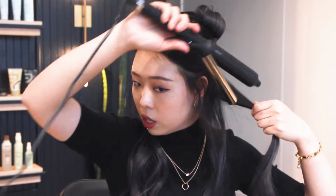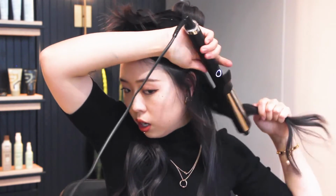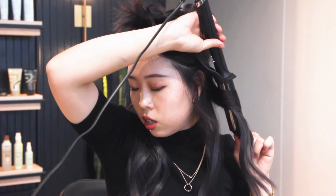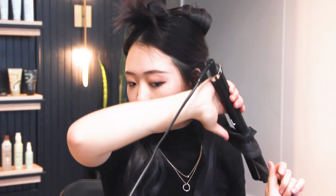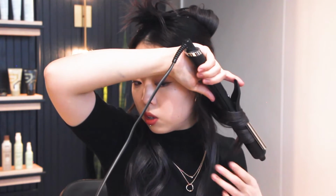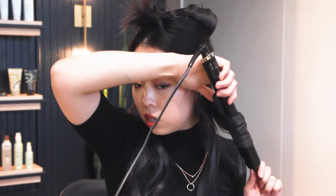We do one side and I'll just alternate on the other side. You can see the difference. So clip it a little down and you want to turn it, hold a little bit, loosen a little bit, and go down again. Wrap it up, go down to the ends, wrap it up.